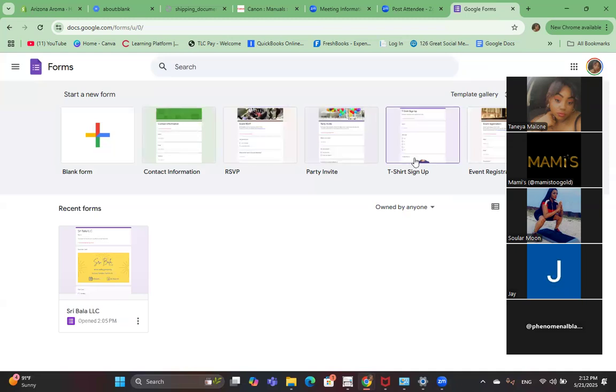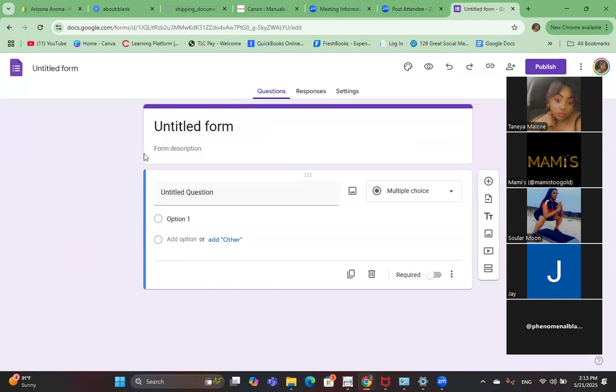I missed last time when you said you send your survey out. In what context do you send that out to them? Just as the survey. Right here, you'll come to Forms and you'll choose a blank one. Y'all see how I don't have nothing right here. You create your survey right here, and then you'll press publish and then send it out.